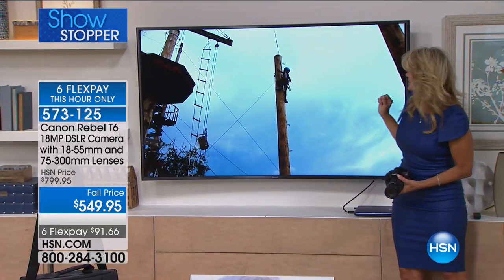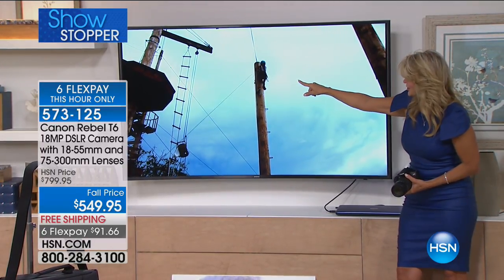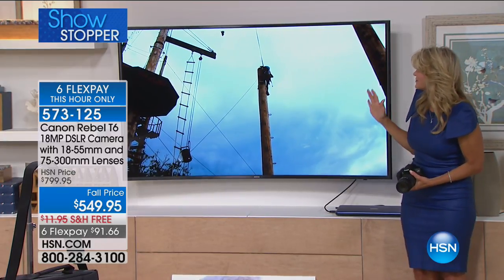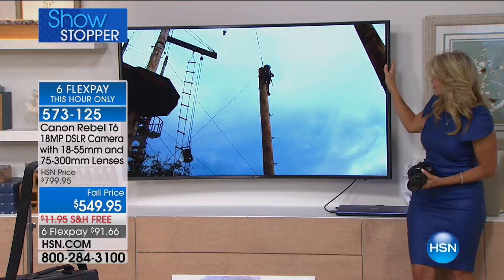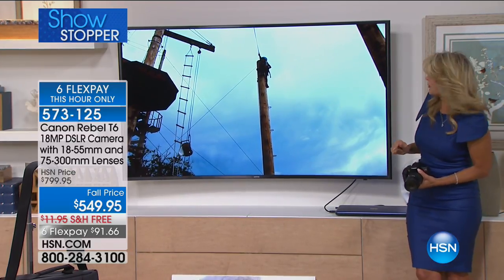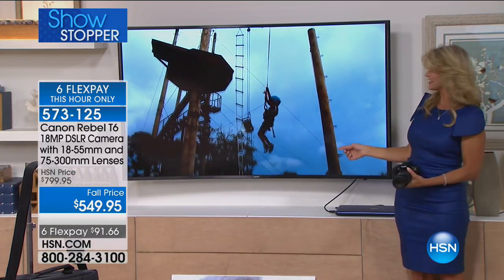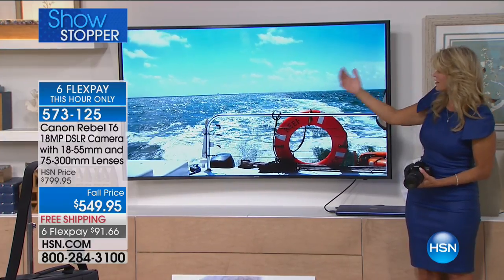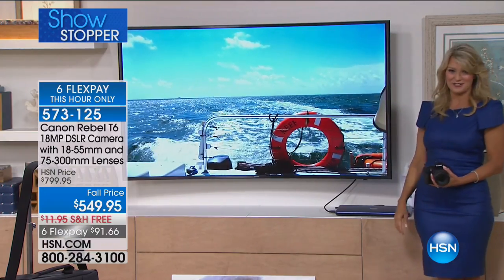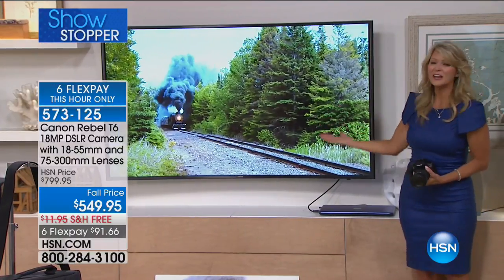So these are those once-in-a-lifetime moments that you don't want to trust any lesser quality. Look at this. She's going to go all the way, and then she's going to jump. Can you imagine? This is a once-in-a-lifetime moment that I would imagine her mom, Azori, is probably going to look back at and say, listen, you can do anything. You just climbed to the top of that pole at 8 years old and leapt, look at that, right off of it. So whether you are ziplining, whether you are out and about celebrating birthdays, whether you are here in Key West. We were just taking in the sights down in Key West a couple weeks ago. And you know what? That can only be captured in video.